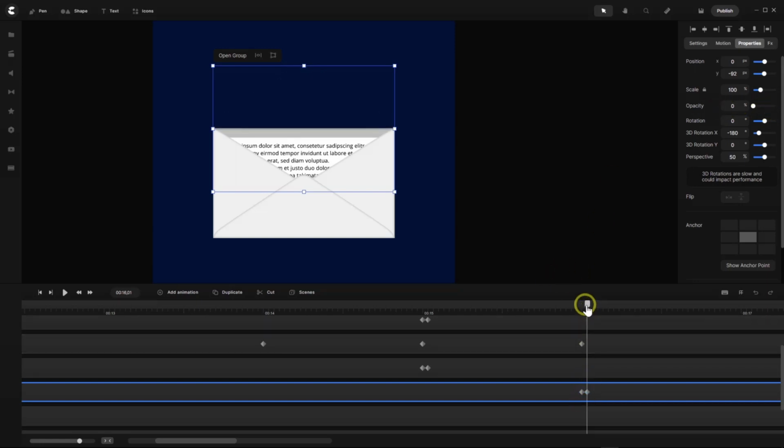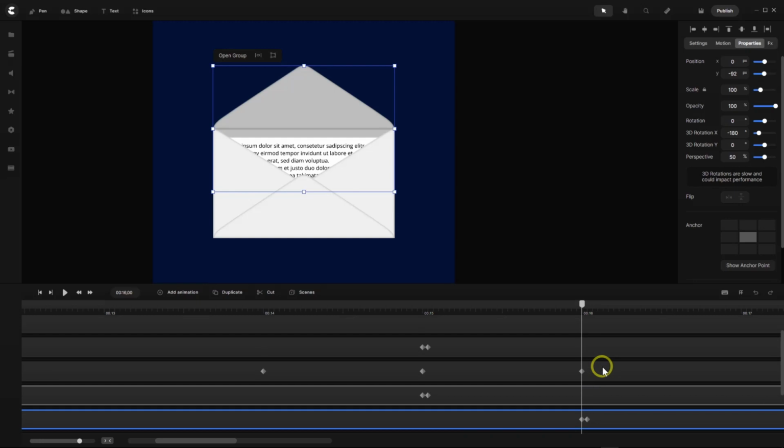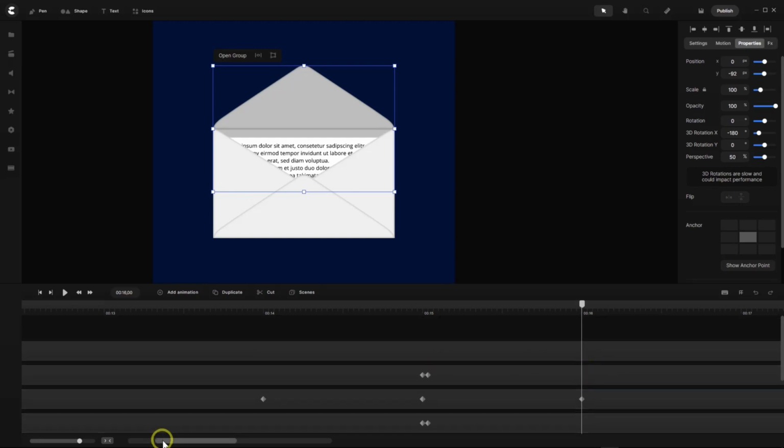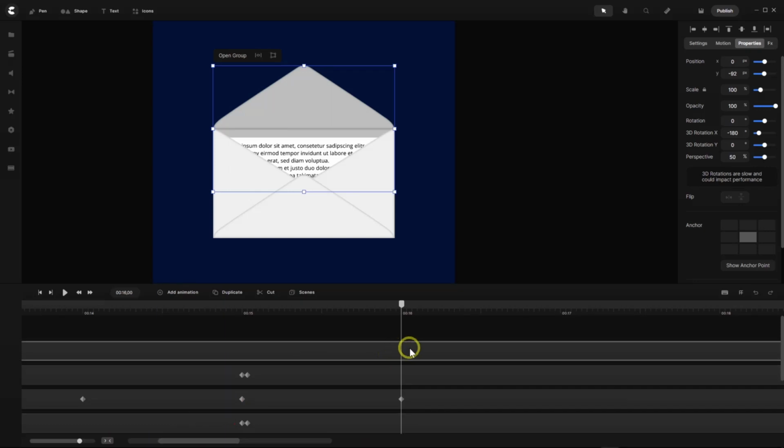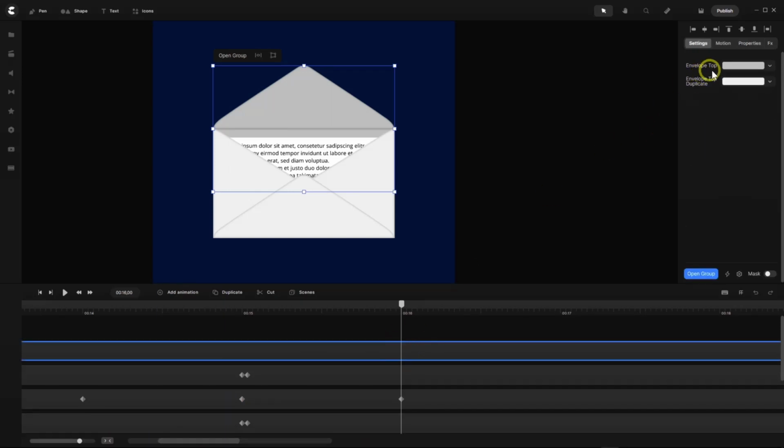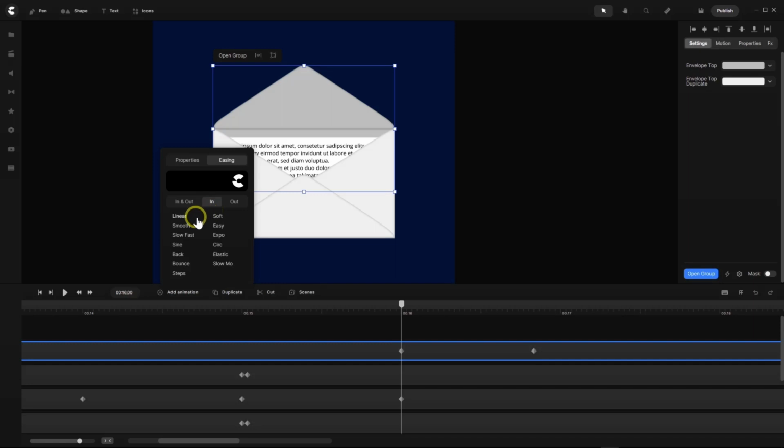The opposite I make here with the envelope top, which is on the top layer. We go here also with an animation, opacity, easing. Let's go with in and out linear.